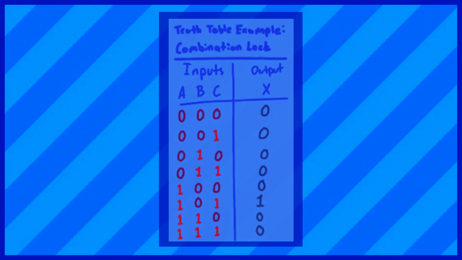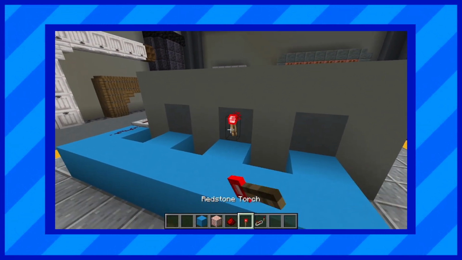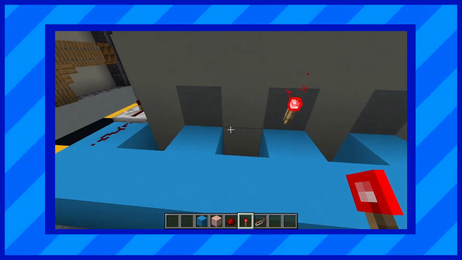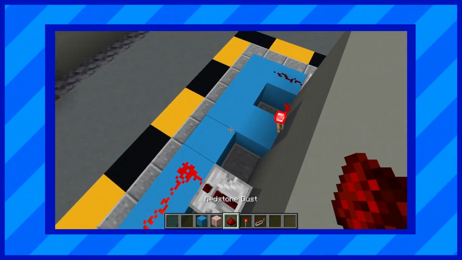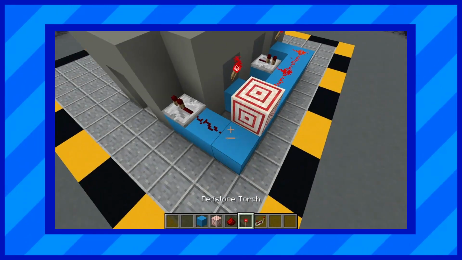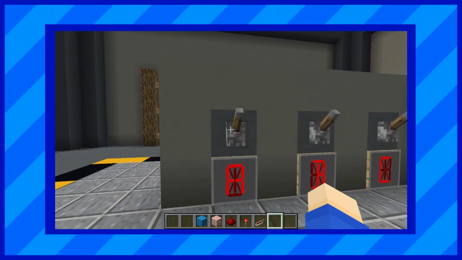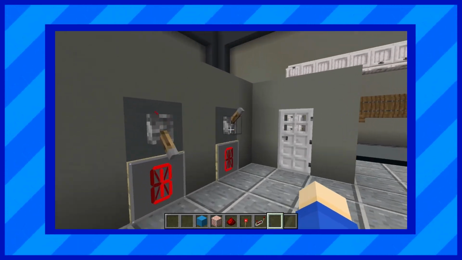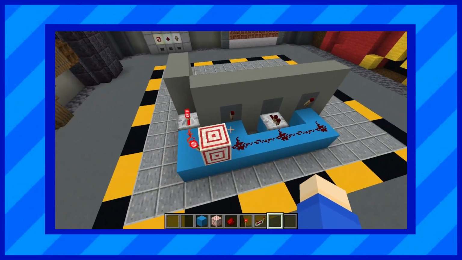Also, for this example, it's pretty easy to see that a good combination of gates would be to put B through a NOT gate, then put A, not B, and C into an AND gate to check if all three of those are on. That way, when any of the levers don't match the expected state, the AND gate will see that and will turn off. It won't output a signal, because that's how AND gates work.